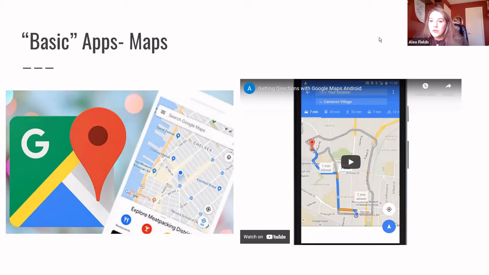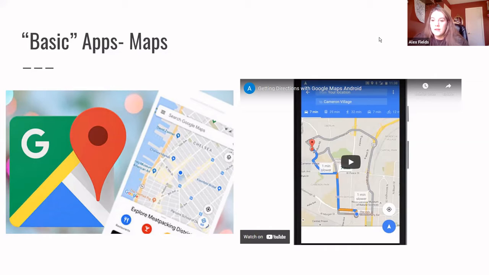You can always download the Google Maps app, and it's really up to you. They pretty much function the same way. Even with this tutorial that we have here, the layout is pretty much the same. The only difference is what it will tell you about your environment.